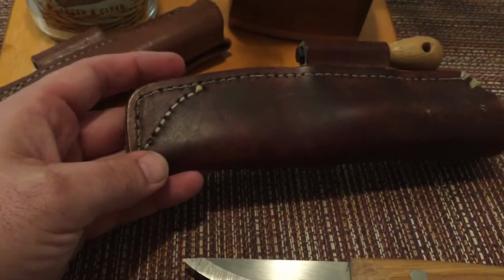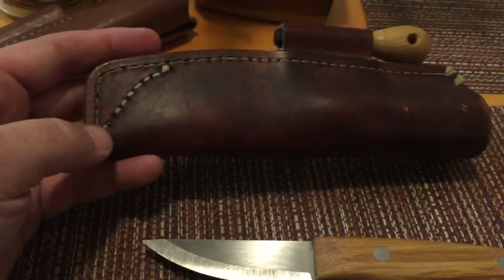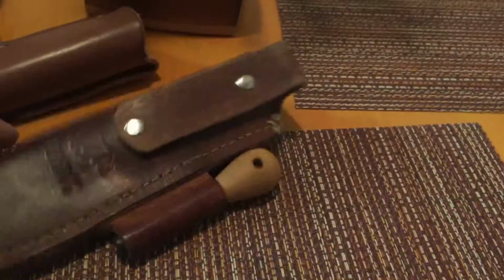This one didn't have any rivets. The guy I bought this from had to replace some of the stitching, but the newer sheaths, as the guys go along making sheaths, they tend to perfect their craft a little bit better. There's absolutely nothing wrong with these by any means.